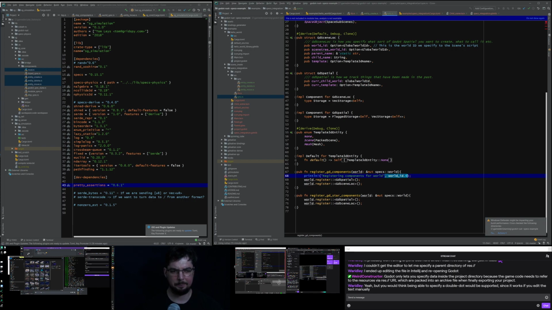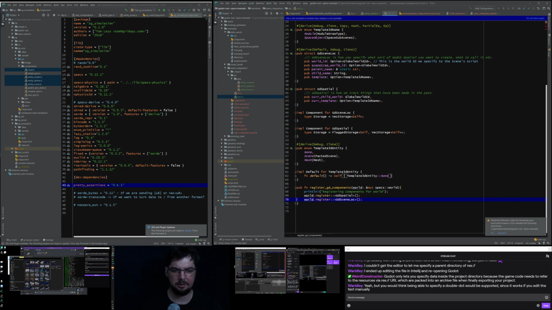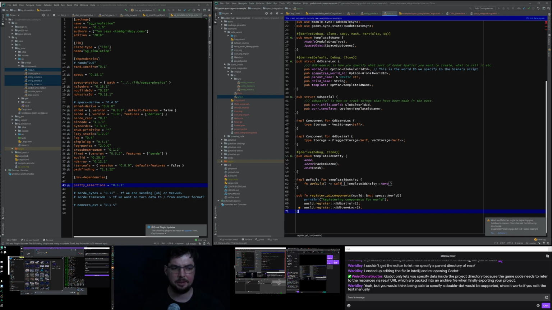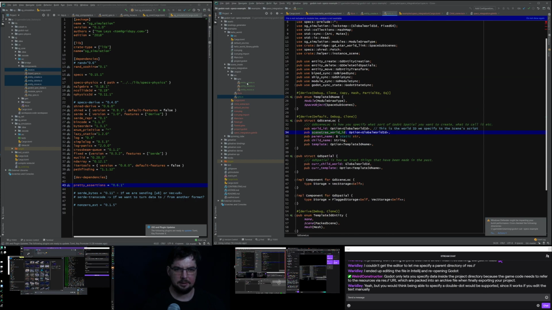This is all because I use multiple specs worlds in my game, so I need to be able to specify which world ID there is, and I use different types of worlds, sometimes spaceships and sometimes for their content, so I have two functions for the two different kinds. We don't need those in our example. Okay, so that's sync stripped down.